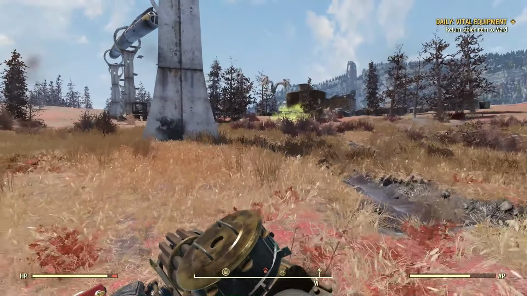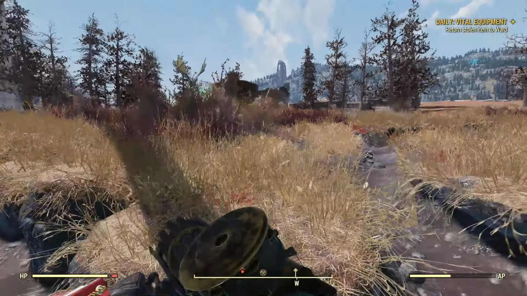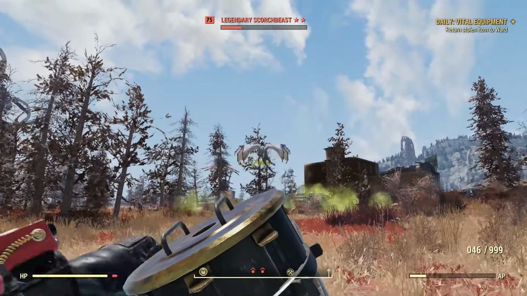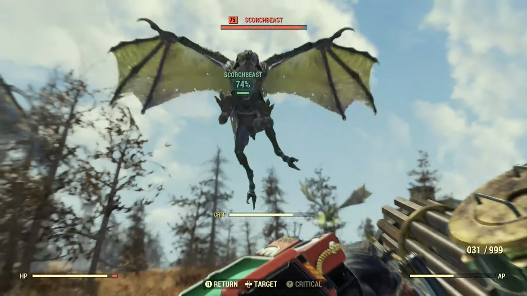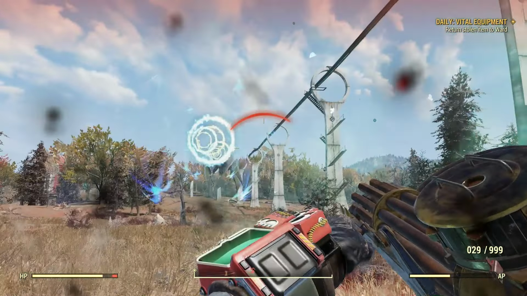Not only did I have 1, but 2 Scorch Beasts attacking my workshop. But then also I had some weird glitching going on there. As you can see, the one Scorch Beast was kind of weirdly hanging in the air. The other one was attacking me constantly.